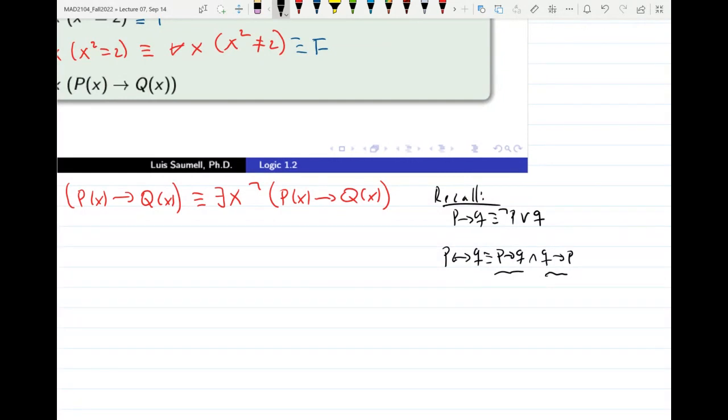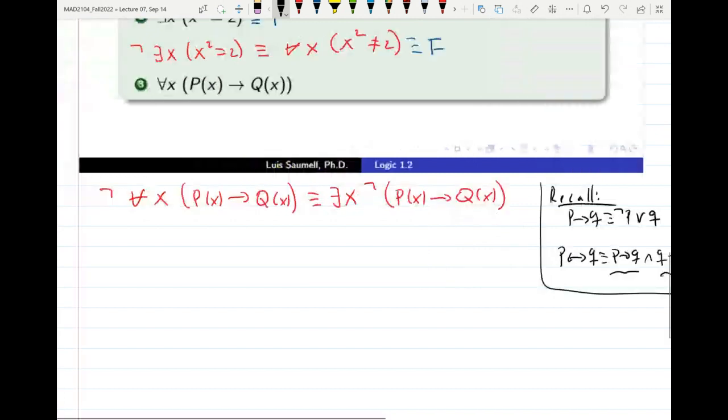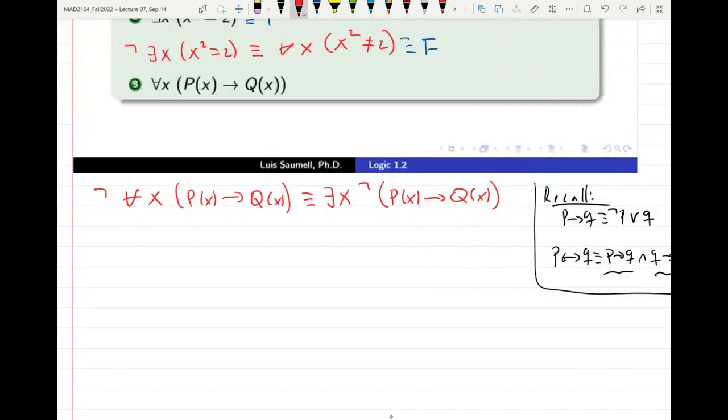Okay? All right. So let's do it. That means that now we can rewrite this as there exists x such that we have the negation of, and all I'm going to do is rewrite that implication with the or statement. So it will be not P of x or Q of x. Yes? And now we negate. This is an or statement, and we know how to negate an or statement. De Morgan's law. What does De Morgan's law say? How do we negate an or statement? It turns into an and, and we negate both.